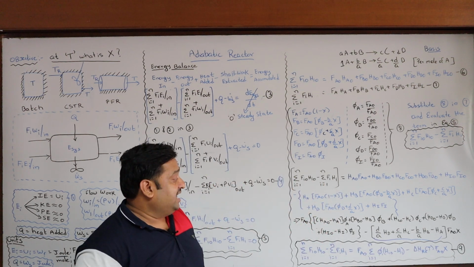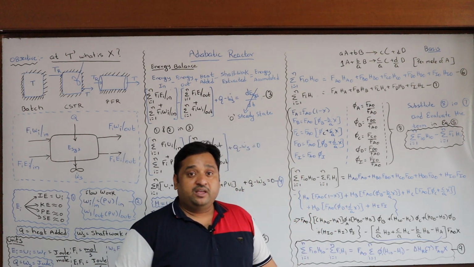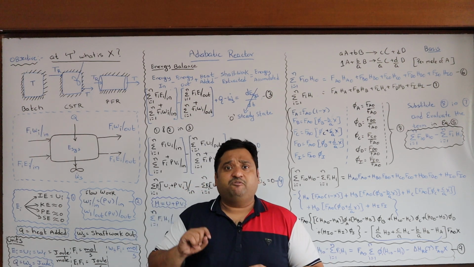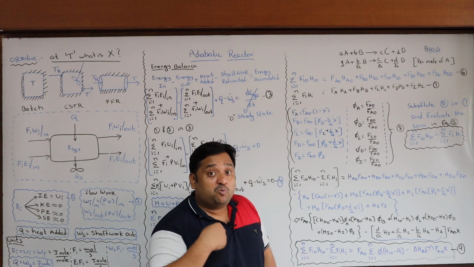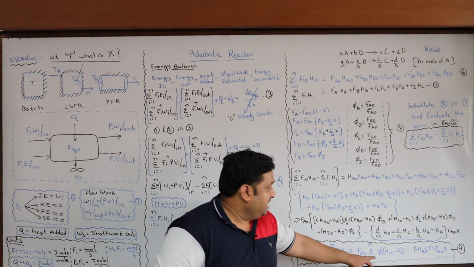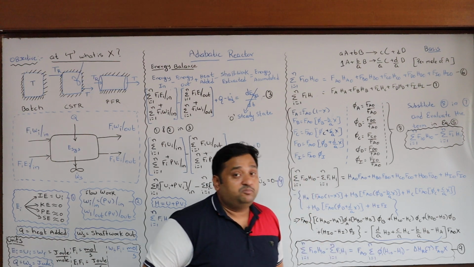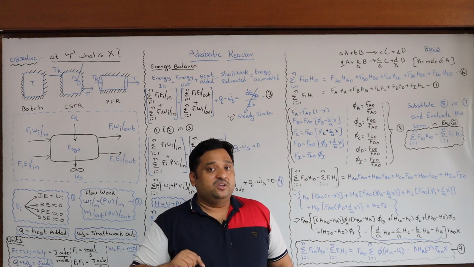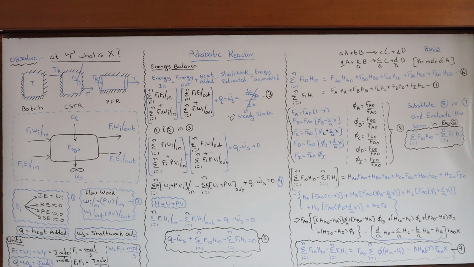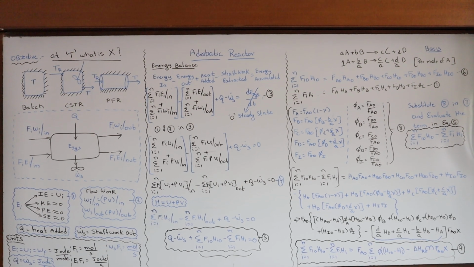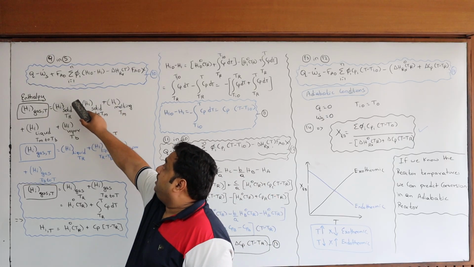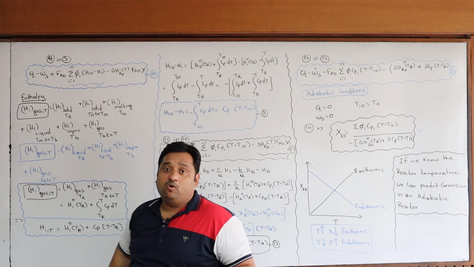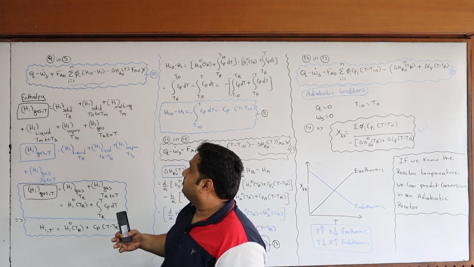Now our next agenda is, I know enthalpy, but finally in my equation I have to relate temperature with conversion. Here you do not see any temperature term. So our next agenda is to replace these enthalpy terms with a temperature term. So let us do that. Okay, this term we finally got in terms of enthalpy. Now let us get the temperature term.